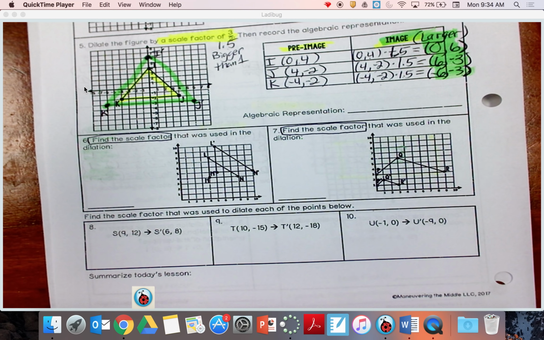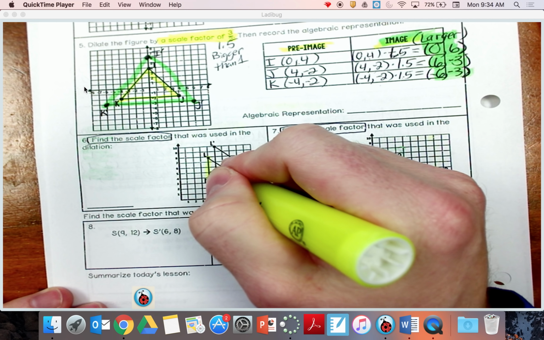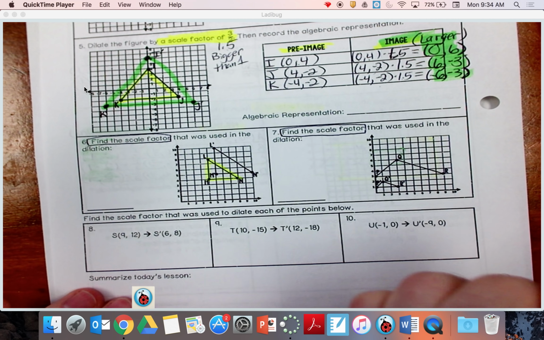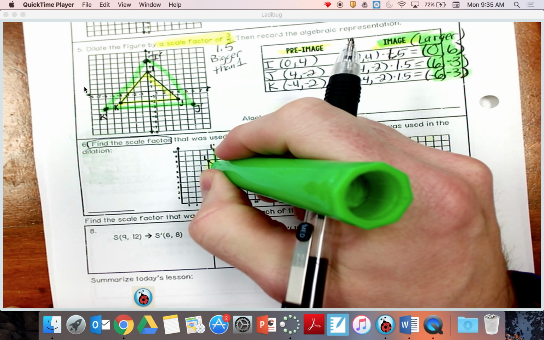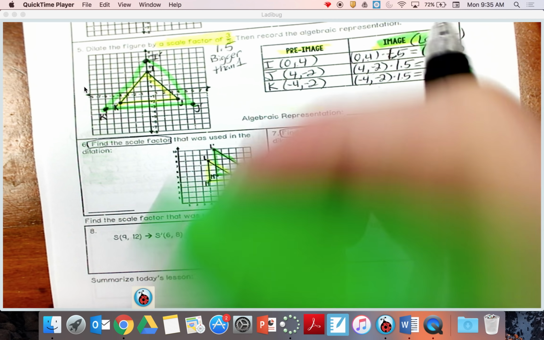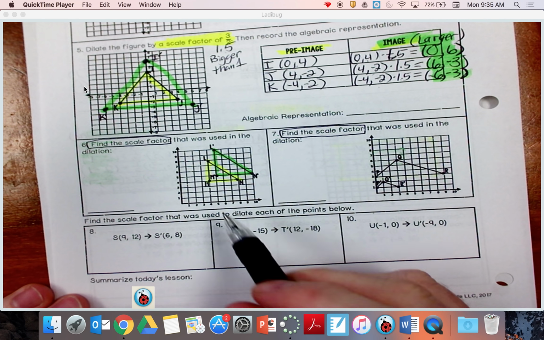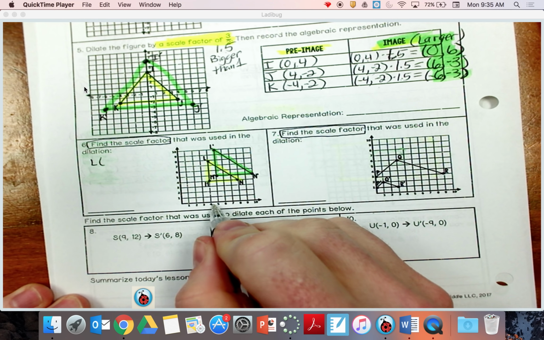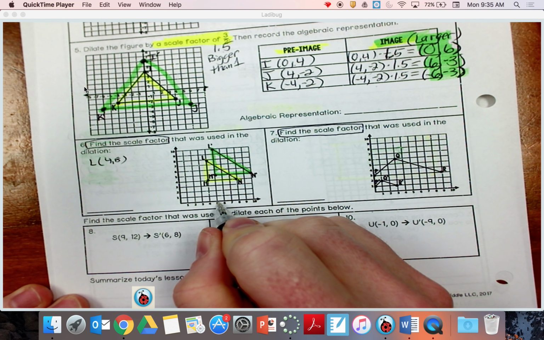So if I look at it here, I'm going to take my yellow highlighter, and the yellow part is going to be my pre-image there. That's the old one. Okay, that's my pre-image. And then my new shape, it looks like it's gotten bigger, is the one in the green right there. Okay, and all I need to know is basically they're all going to increase every point by the same amount. I just need 1 point. So I'm going to take L. L is located at, if I look here, 4, 8. And my new L is located at 5, 10.